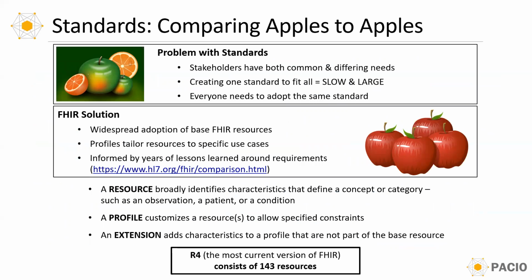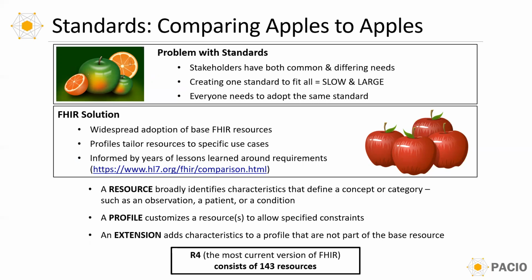So the problem with standards is that stakeholders often have both common and differing needs, and creating one standard to fit all would be too slow and too large. Everyone needs to adopt the same standard in spite of these challenges. FHIR is not the first health IT standard. Others have included CCDA, QRDA, et cetera, but other standards failed to achieve widespread adoption across industry.